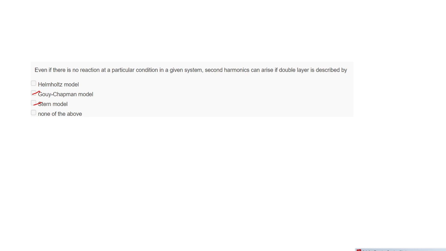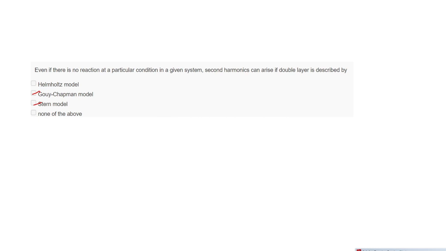Yeah. So actually, it should be the Gouy-Chapman model. The answer should be that, because Stern is the combination of both. So doesn't that mean that if it is the Stern model, then the Helmholtz model should also be correct because it is a combination of both of them? No, it can be because of the Gouy-Chapman model. So the effective one is the Gouy-Chapman model, right? Yeah, Gouy-Chapman is right, but if they are favoring the Stern model, then why are they rejecting the Helmholtz model?